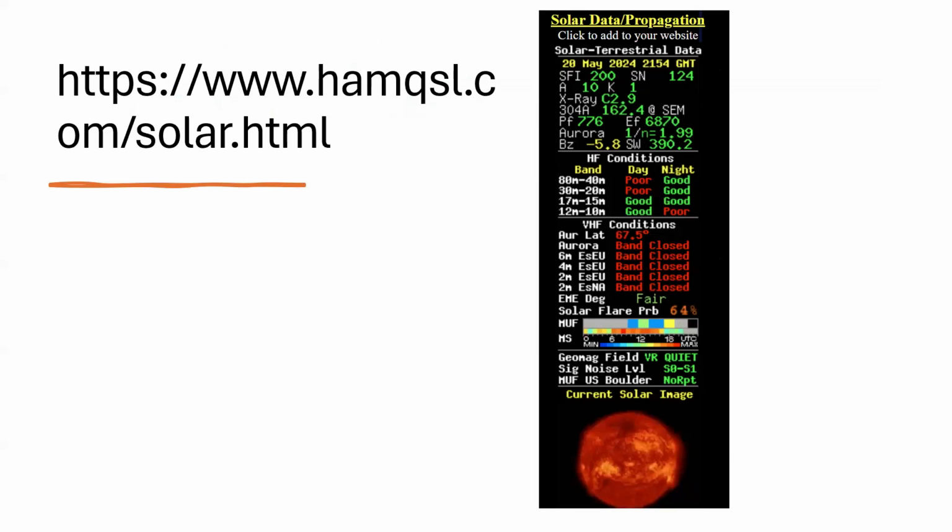Well, where could you find out what the values of these indexes are? Well, I'll have to say all over the internet. I'm not recommending any one particular place. What you see on the right is embedded in a whole lot of websites. Some version of that is. So I got a URL there, which is one place you can find this. That little column gives the summary, and we see SFI is 200, the sunspot number 124, A10, and K1. So after going through all these scales, I would say that that's very favorable.